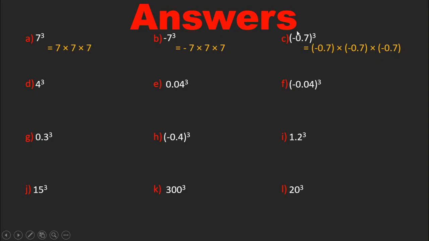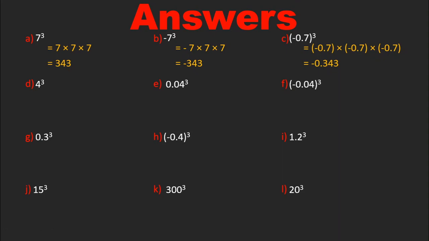But here I do have brackets around the negative 0.7, so that's negative 0.7 in brackets times negative 0.7 in brackets times negative 0.7 in brackets. Those brackets made sure that that negative got multiplied into it. This is going to be the same for all of them. This is 343, and this is negative 343. And this was 7 times 7 times 7, but these are all tenths. So divide by 10, divide by 10, divide by 10 gave us 343 thousandths.